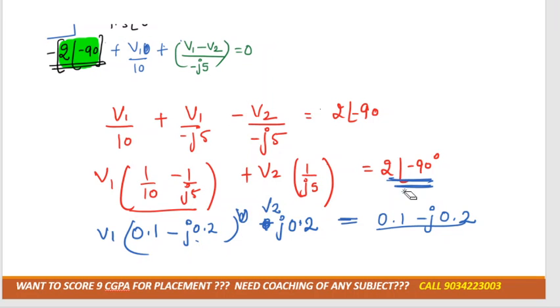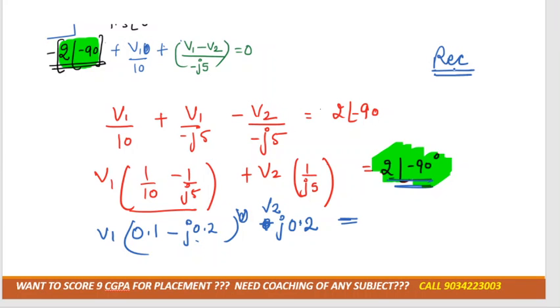No, no. I'm saying this one is in the polar form, 2 angle minus 90. Convert it into the rectangular form. What would it be? Yeah, you need to press REC on the calculator. So we can write down minus J2. Yes or no? Similarly, can we get the second node equation?